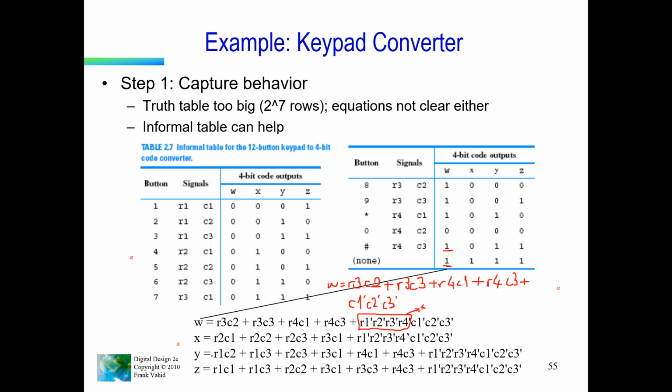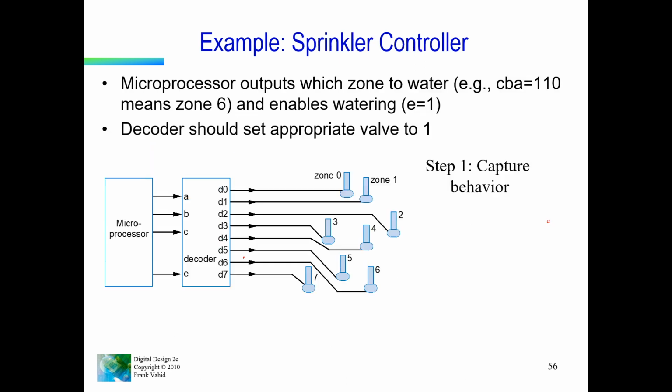So the same is done for X, Y and Z. So from the truth table, we can go to the actual equations, and from equations we can design our circuit as a schematic. So our digital design finishes like that. Actually, for this lecture, I will stop here, and the next lecture we will continue on from that slide.